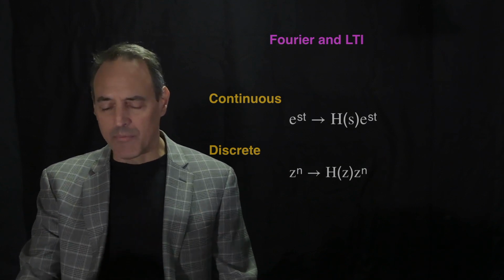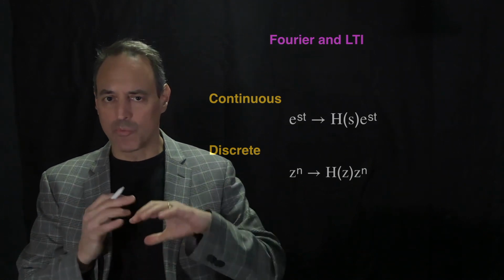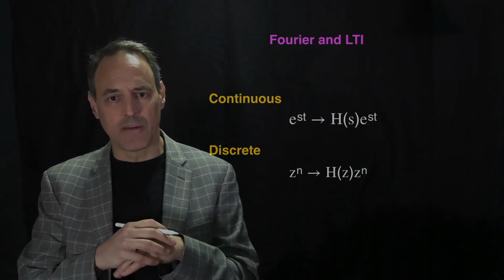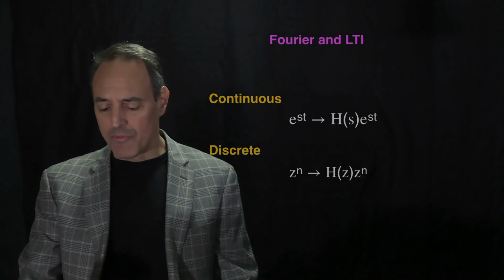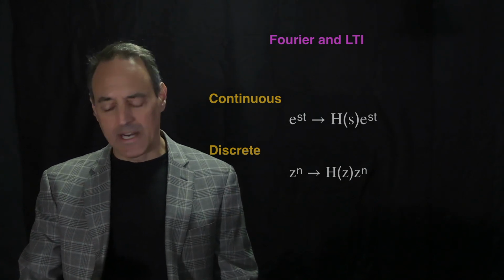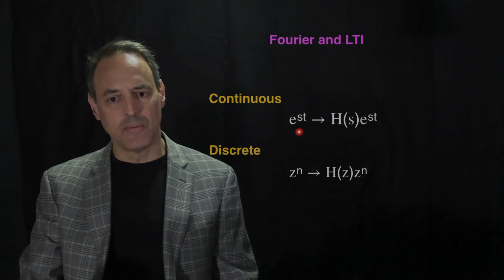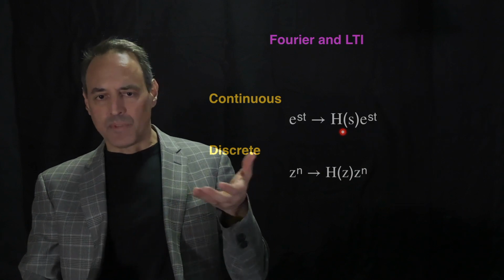In fact, if we think about going back to LTI systems, linear time invariant systems, this is what we've been covering for most of the course, building up some of the ideas of linear time invariant systems. One of the things you're going to find is that for an LTI system, if you put in a signal that's an exponential to a continuous time system, what you get out is that exponential again times some coefficient.